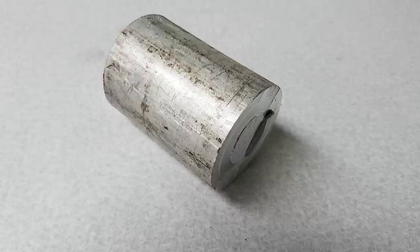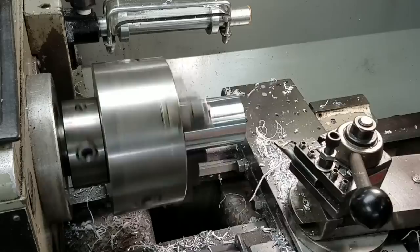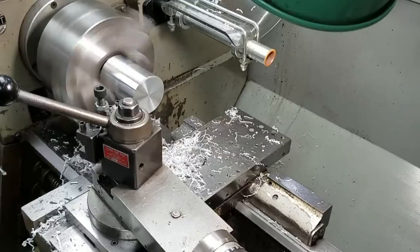Before I actually started putting things back together, I also needed a bearing driver that had a pilot hole that would clear the shaft of the rotors. I ended up taking a piece of aluminum bar stock, also took that over to the lathe, turned it, drilled a one-inch hole through the middle of it, and finished off by turning a pilot button on the end so I'd have something to hammer against. I always use a shot-filled hammer when I'm driving against an aluminum driver — it creates a lot less bounce and just makes it easier to drive bearings in a controlled fashion.